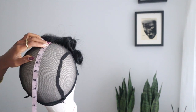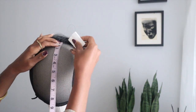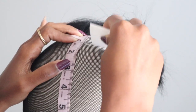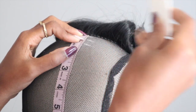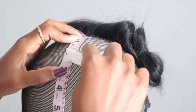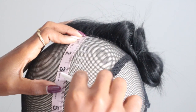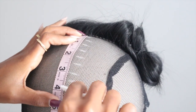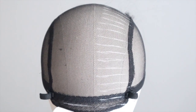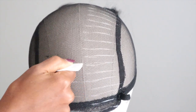Now, I started off my guidelines being a half an inch apart, but once I saw how many tracks I was going to have to sew onto the cap in order to follow those guidelines, I thought maybe that would be a little bit too much and a lot of work, so I decided to cut that in half and space it out to an inch apart, which means that because the wefts are a little thin, I needed to double those wefts in order to cover and give all the fullness that I was looking for. So you'll see me, once we finish this guideline process, sew the wefts together to make it just a little bit thicker and just look a little bit better for the spacings that we have.